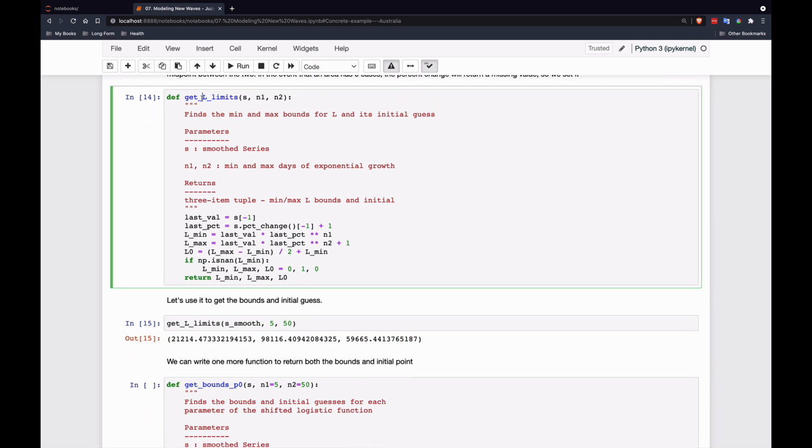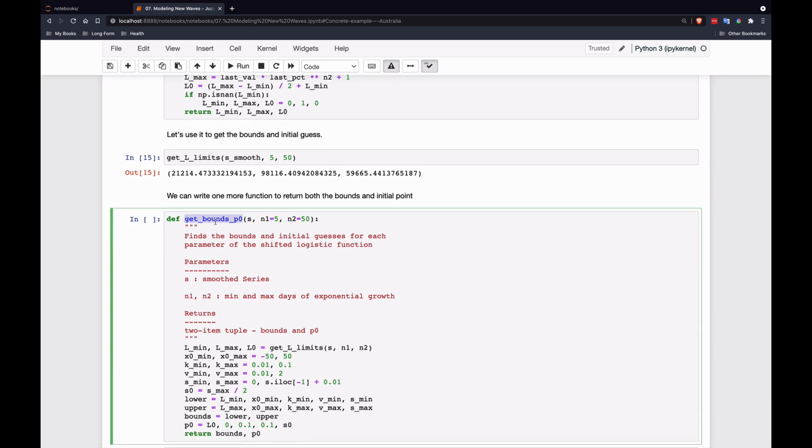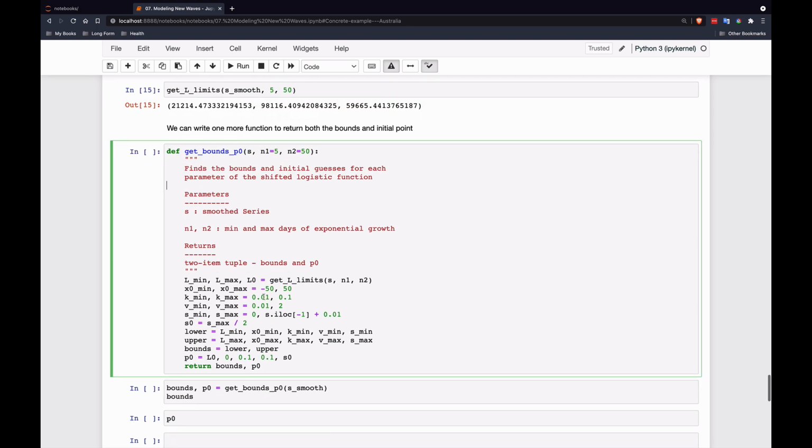Now we can have one more function. Notice this is just getting the L limits, the left and right bound for L. Now we're going to use one more function that gets all of the parameters, and so it's going to take in the same inputs, S, N1, and N2. So the first thing it does is it gets those bounds for Lmin and Lmax.